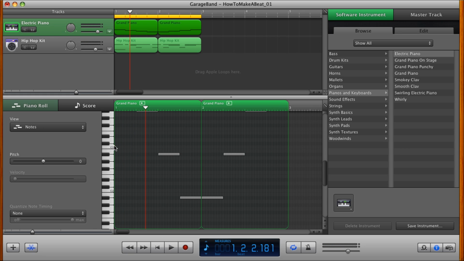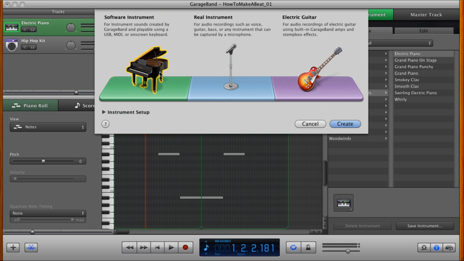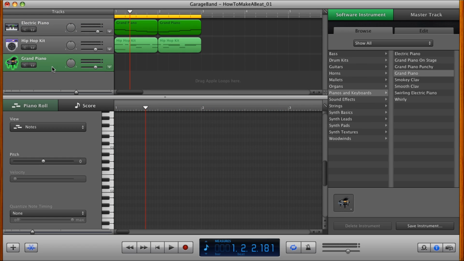Just for the sake of this tutorial, let's leave it at that for now. And then you could go here and say track, and then go to new track, and then add another software track by double clicking on this piano here. And then you go here and add something like a bass, deep brown. Let's start with this one here. See what that sounds like.